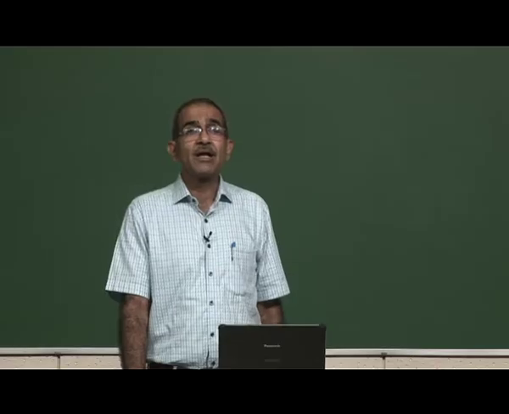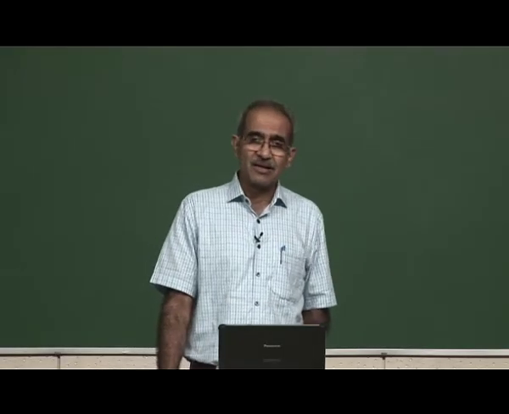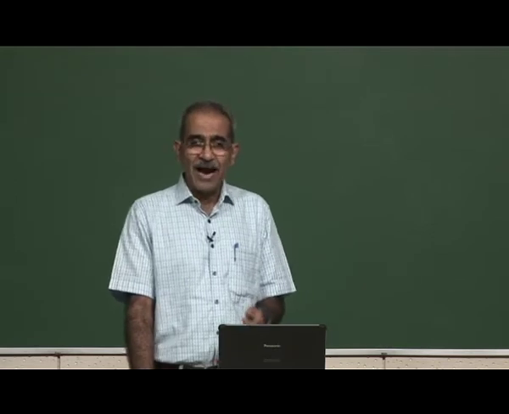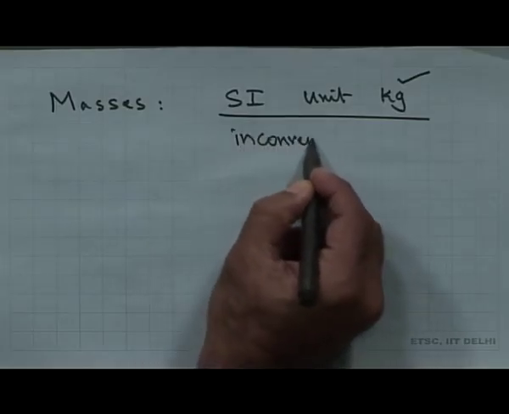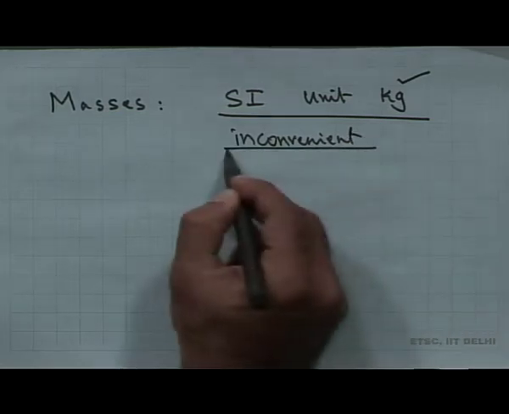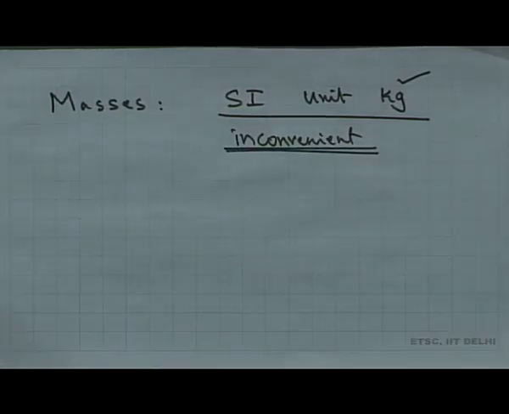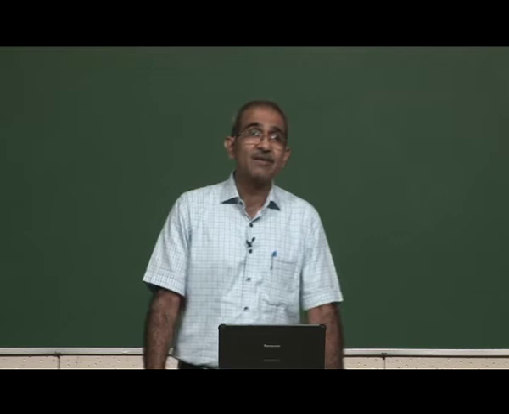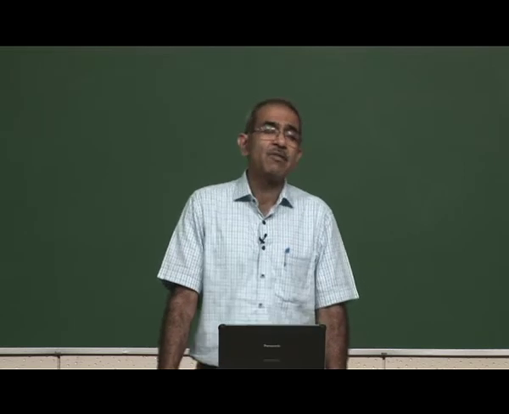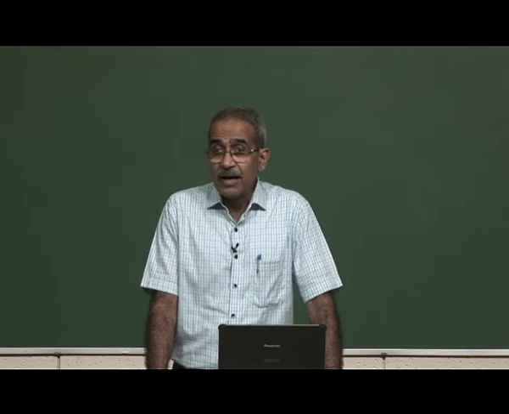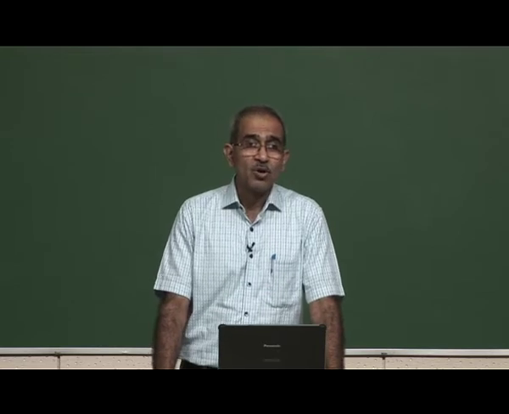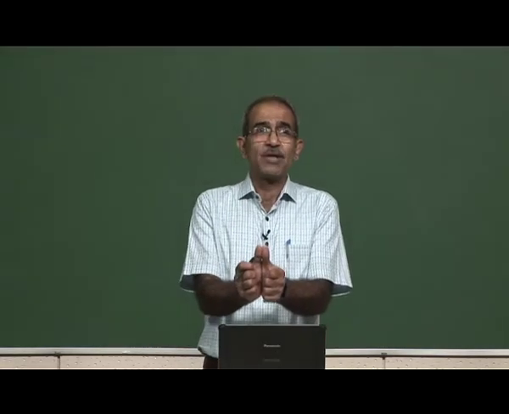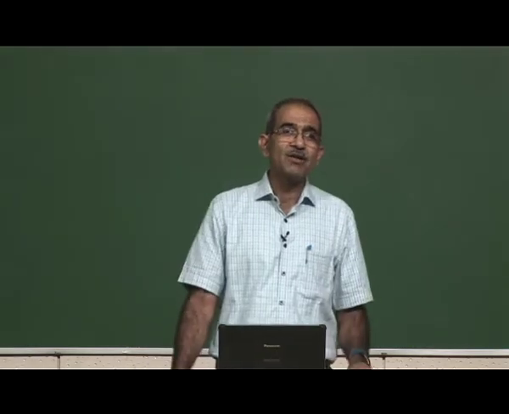But the minute you go to something like atomic scale, when you are looking at elementary particles, or if you are looking at molecules or atoms, electrons, protons, this becomes inconvenient. For example, I do not give you the distance between, let us say, Delhi and Mumbai in units of centimeters. I cannot do that. It is a very inconvenient unit, and probably it is also not a very appropriate unit. In a similar manner, if you have very short distances, for example, if I want to know the distance between the tips of these two thumbs, I am not going to give it in the unit of meters.